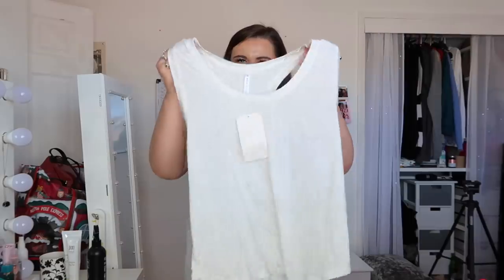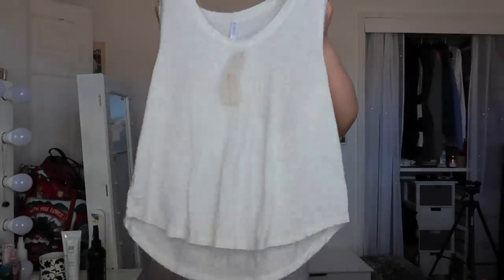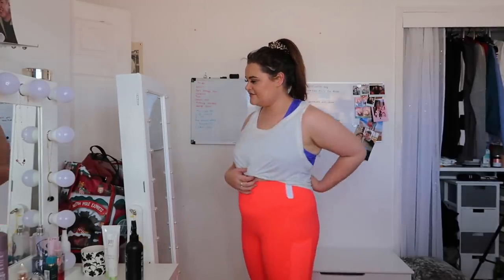The next thing that I got is a little t-shirt. This is more like a vest. I really like this. It's just, yeah, an oversized baggy vest. It's in a nice white material, but yeah, there's not much to say about it. It's just got huge arms, so it's kind of nice and chill looking. As you can see, I've tied it up to make it a bit more flattering, but I adore this. I love the style of it. I think for a summer's day like today, when you're doing a workout, you don't want to be wearing long sleeve. This is perfect. But yeah, I actually really like the style of this.